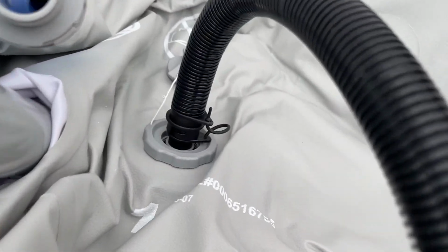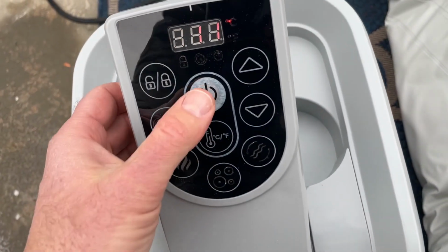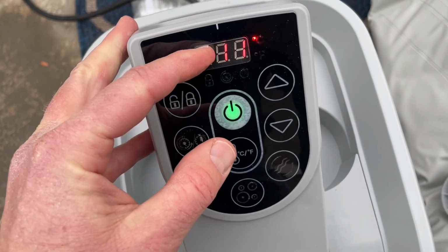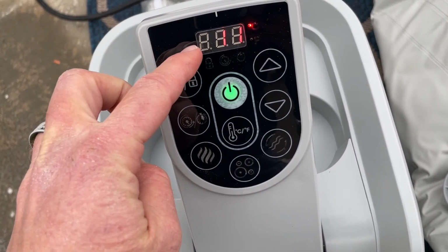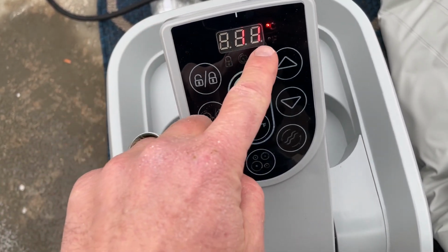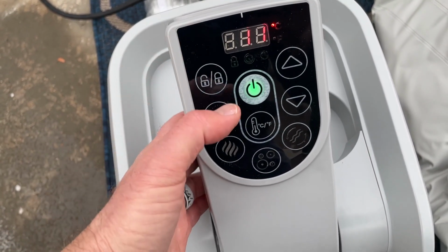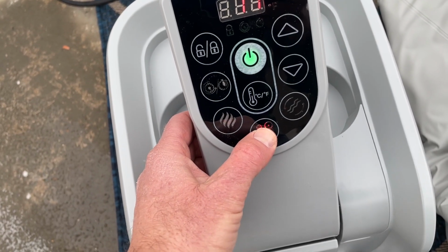Okay, you can see we connected that black inflator hose by just putting it directly into the top of that cap. Basically what we'll do is come over here and we'll pull down for roughly 3 seconds. Again, you can see our temperature is high enough as far as the outside temperature to be able to inflate. Again, if this lowers below 42 degrees Fahrenheit or 6 degrees Celsius, this will not start. You'll get an error code if that happens. So we went ahead and pushed the power button on, and we're ready to go ahead and inflate. I'm gonna push on this.